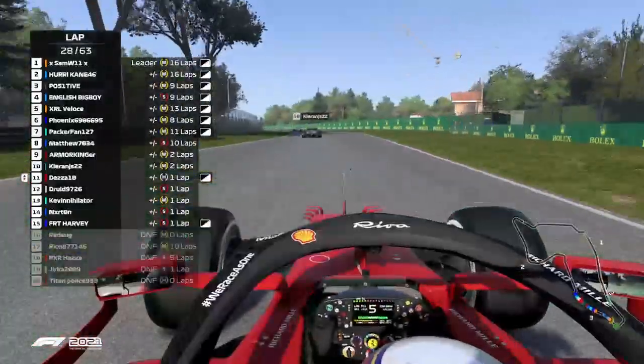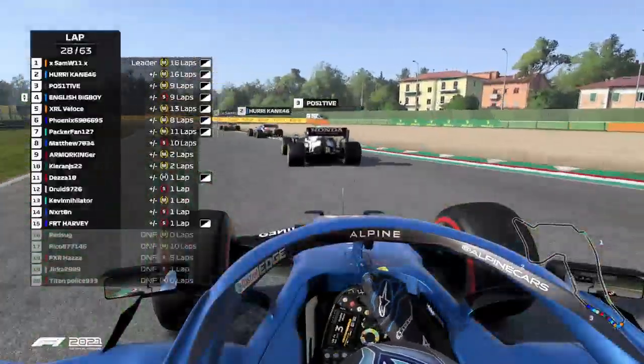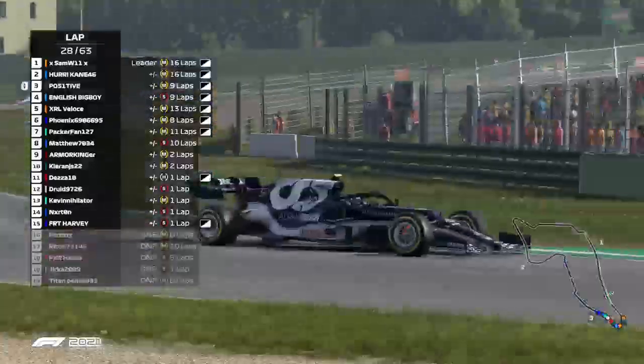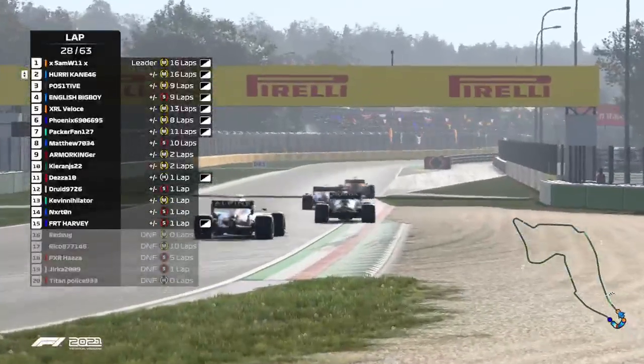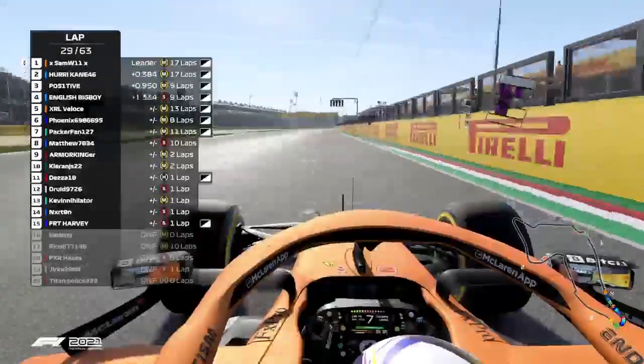Deza making a move on the hards, clearly getting some good temperature into them. Of course, he'll have to keep up in this initial stint, which will be very tricky. But now the top 4 are going to be going for this overtake on Sam. There'll be no DRS yet. We'll see if the drivers have got enough DRS. Hurricane certainly has, but so does Sam.